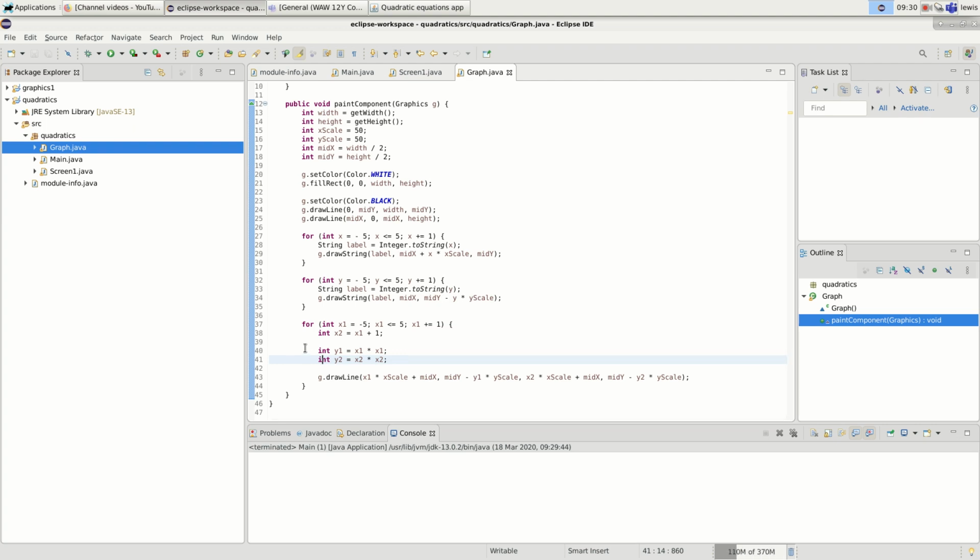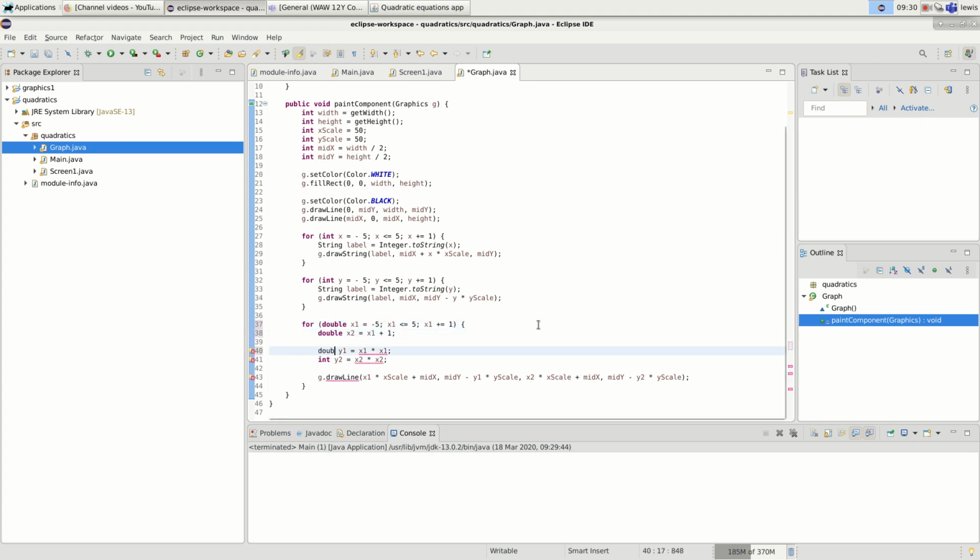Okay guys, so here we go. Let's have a go at solving this problem. So I'm going to use double rather than float because double is a bit more accurate than float. So I'll change all of these to doubles. Okay, and then because these are doubles, I can add something like 0.1 rather than just 1.